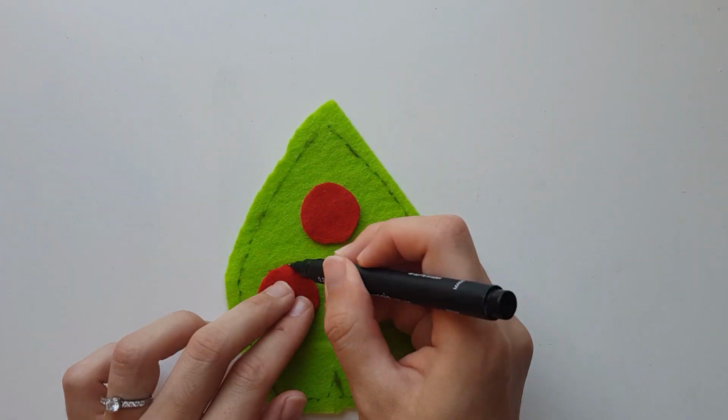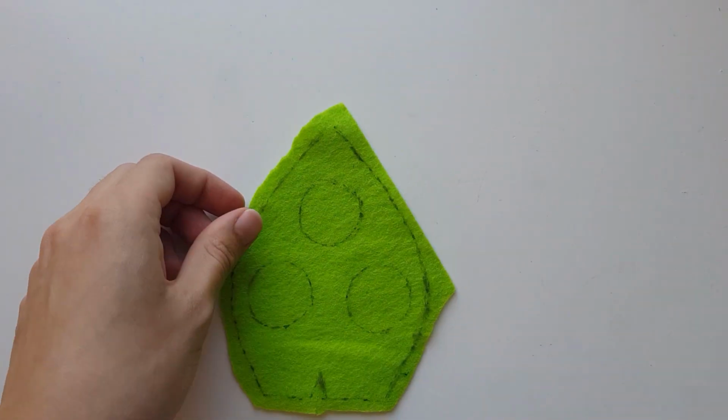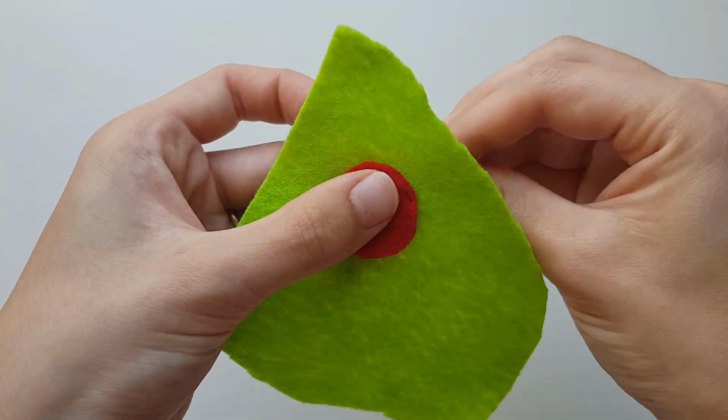The first thing you need to do is take one of the body sides and join the three red circles on the upper half of the side with no tracing.